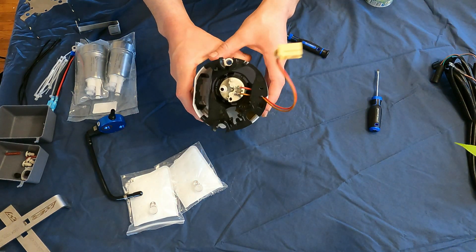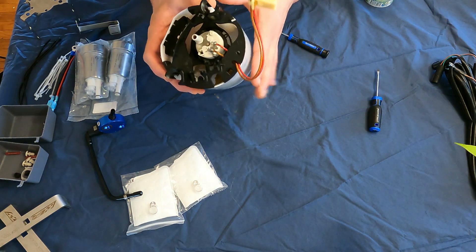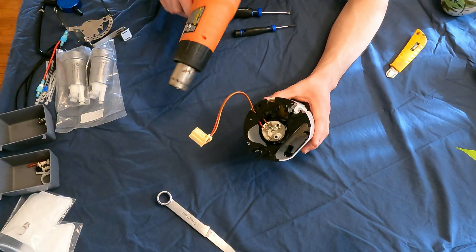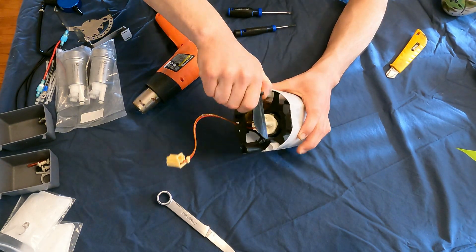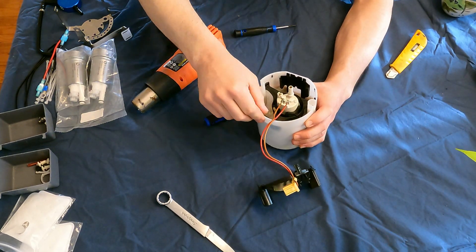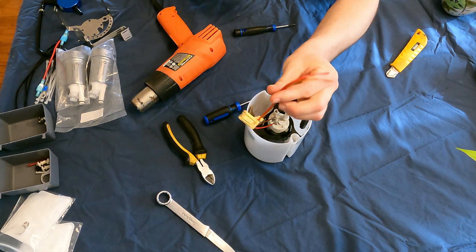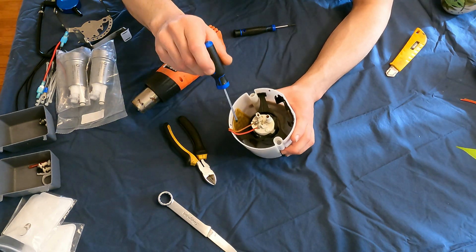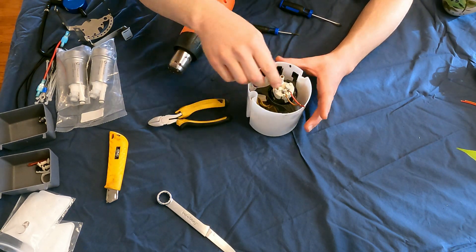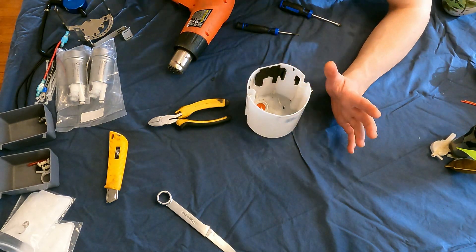At this point you have your bucket removed. I'm going to be using a heat gun to break some of this glue loose, but before I do that I'm going to rinse this out with water because I don't want it to catch on fire. We are going to snip these wires — we're going to hold on to this because we're going to be using it for one of the fuel pumps. Removing these three portions of the bucket — going to give us a little more room to work.